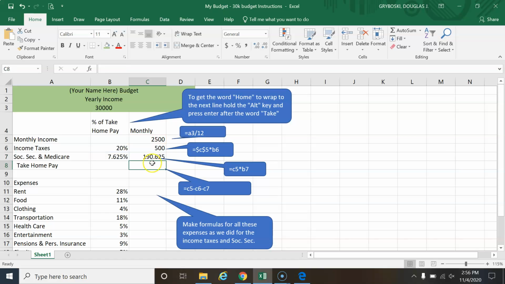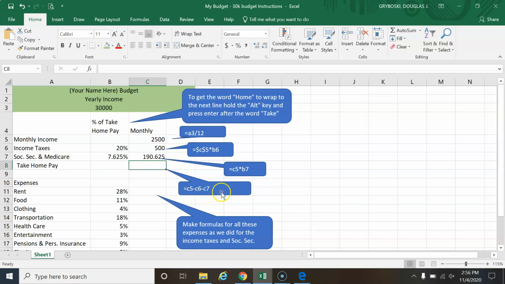So I'm wondering why. What did I do wrong before that? Oh, I put in C6, B7. It's supposed to be C5 times B7. So I had the wrong answer earlier. Well, let's hit the redo and put it back. There we go. So now, we've got the correct answer in here. It would have worked, but the reason that I have the dollar signs allows me to use the fill handle. So we're going to do that down here.